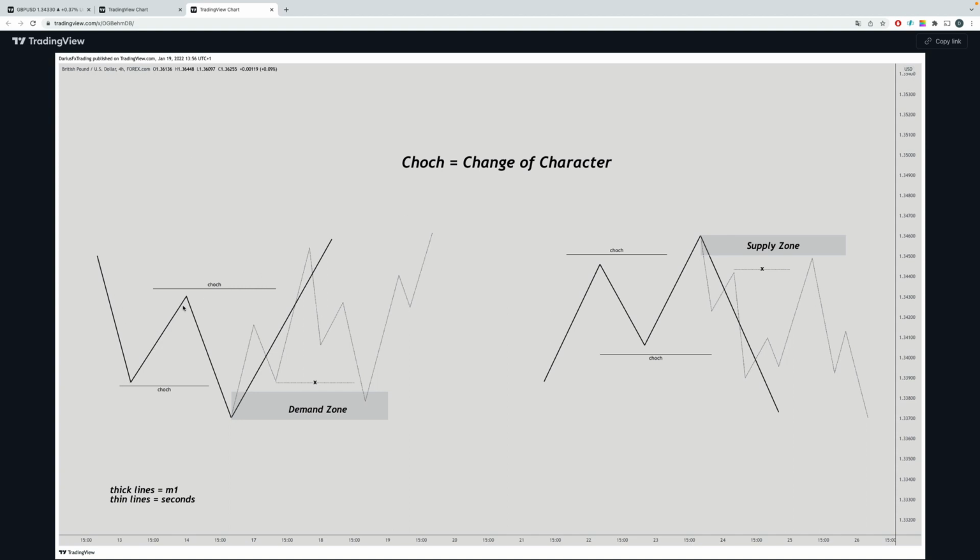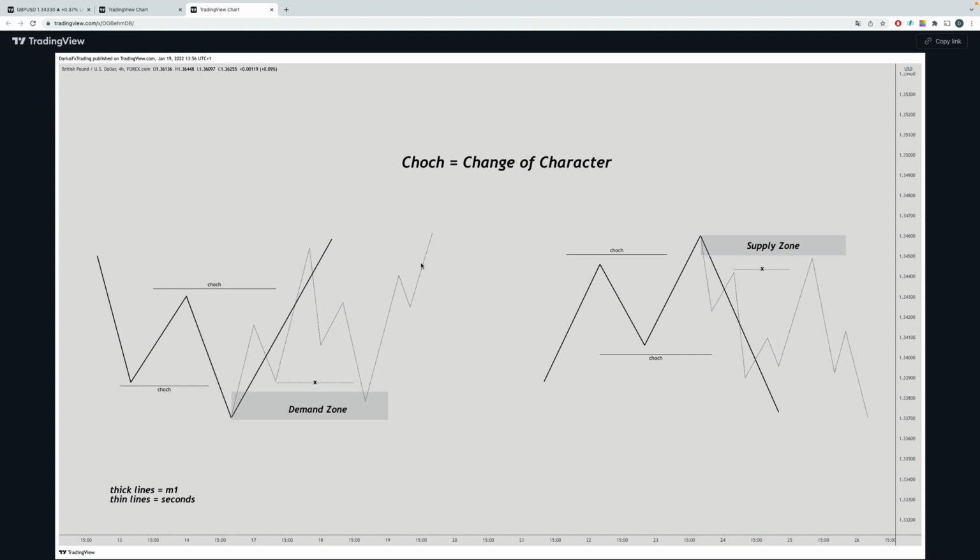This here is the 1 minute time frame. The 1 minute time frame is where we'll look for this CHoCH. And on the seconds, so 30 seconds, 15 seconds, 5 seconds, we're looking for price to create liquidity, or any other price action confirmation that we have. We would like to see price taking this additional liquidity so that it will confirm our demand zone. Okay, so this is the overall idea.